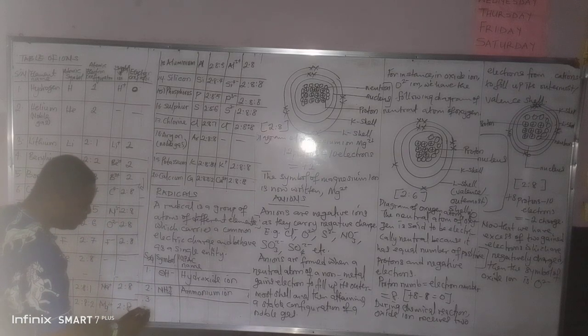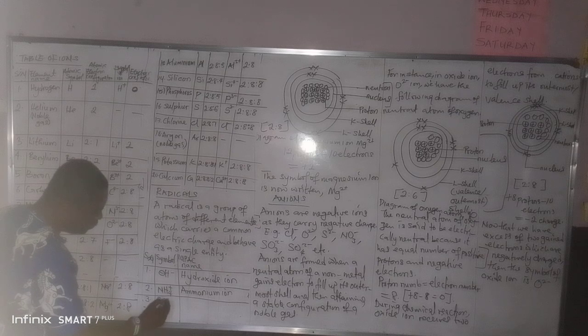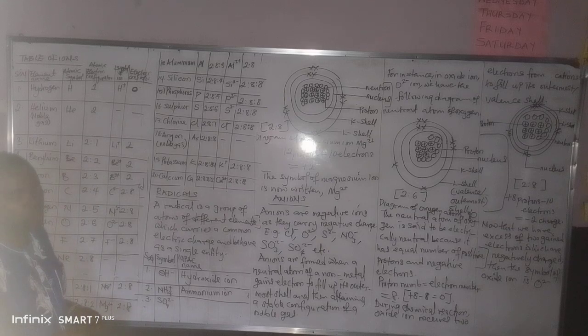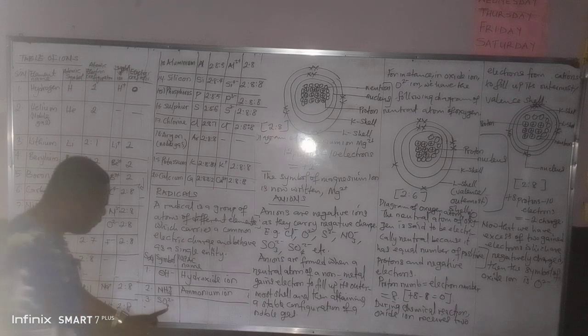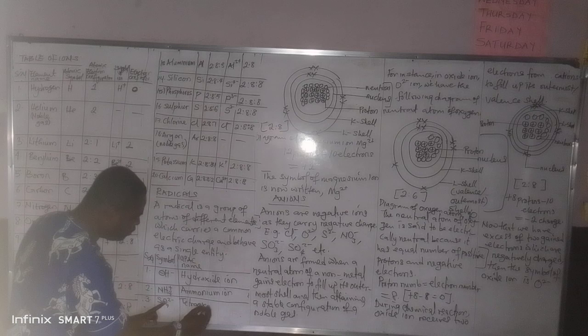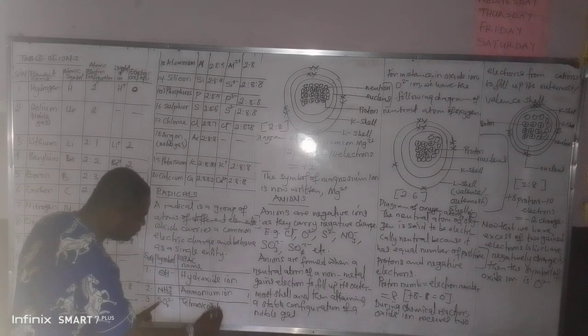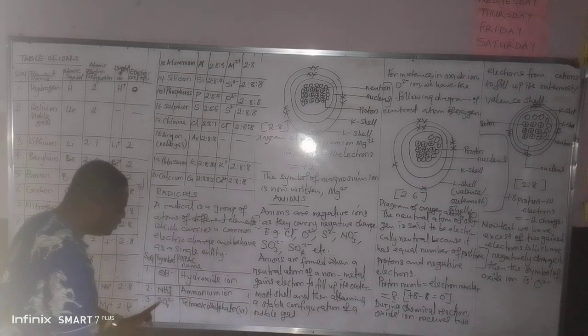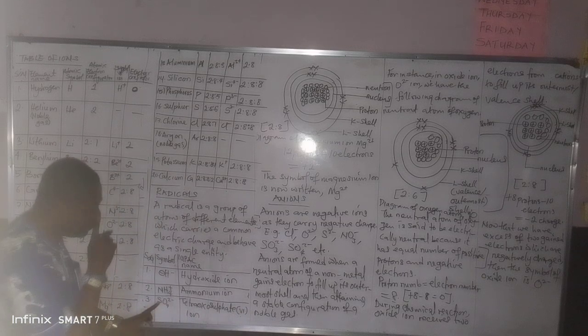Then number 3, we have the SO4 2 minus ion. Now, if you want to name this one, this is 4. When you have 1 mono, 2 di, 3 tri, 4 tetra, 5 penta, 6 hexa, 7 hepta, 8 octa, 9 nona, 10 deca. This 4 means tetra. This oxygen means oxo. This sulfur means sulfate. But you will now put the Roman numeral VI. This is tetraoxosulfate VI ion.